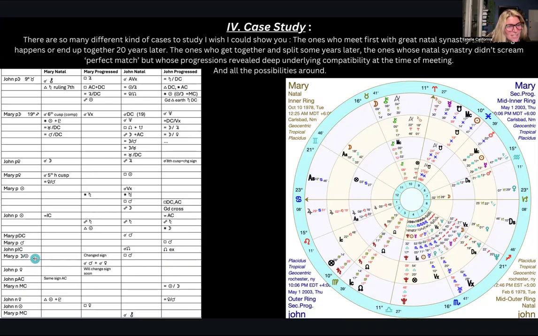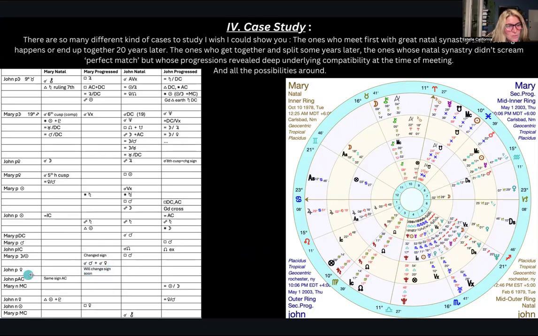Okay, Mary's progressed Sun-Moon midpoint is changing sign. Here we have it at 0 degrees, a critical degree, and Mercury progressed and Mars are conjunct at 1 degree Sagittarius. So we have the three of them making a big statement here in the fifth house. Like it is time for change. I love it. I think it's beautiful. When you know her story, it's very meaningful, actually. And they all square the Mars here, of course.